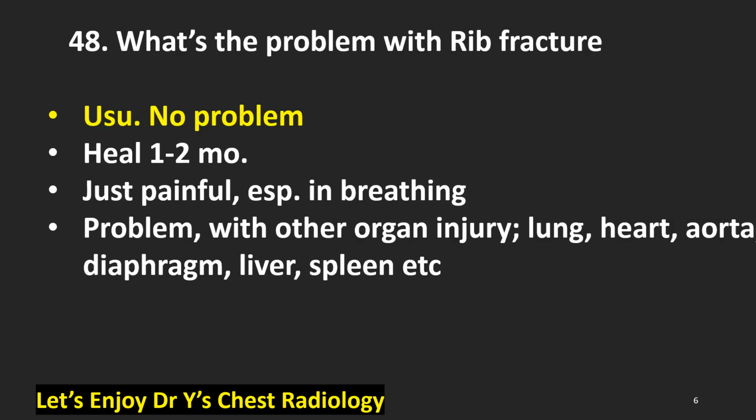What's the problem with rib fracture? There is usually no problem with rib fracture. They usually heal in less than 2 months. That is the most important point. Usually cause no problem. Just painful, especially in breathing. Problem occurs with other organ injury, severe injury such as lung, heart, aorta, diaphragm, liver, spleen injury.